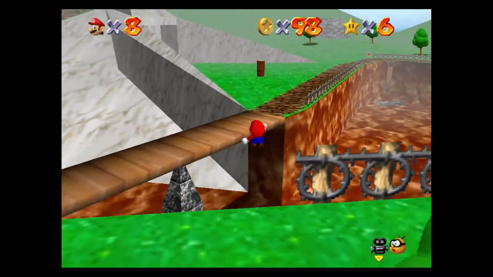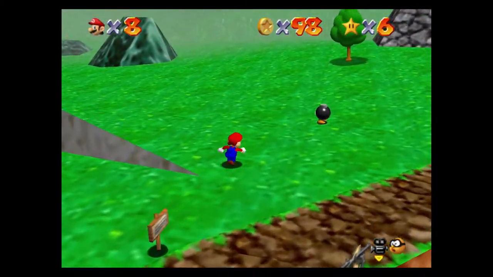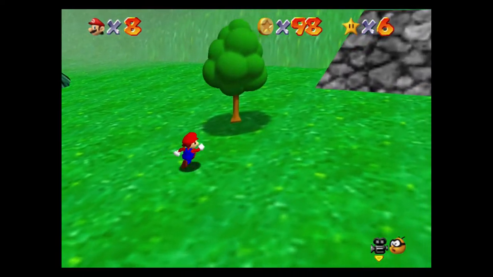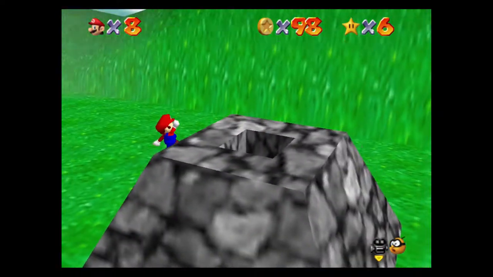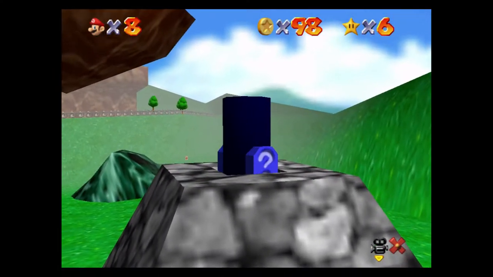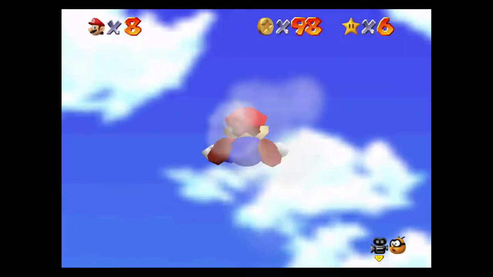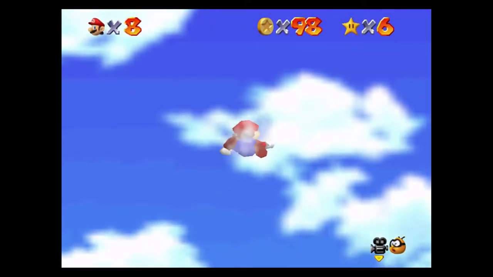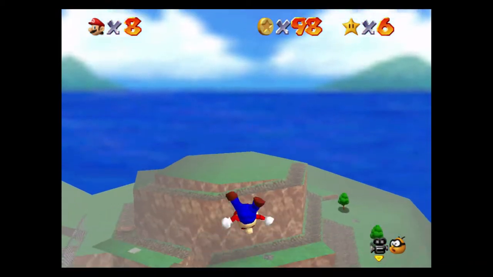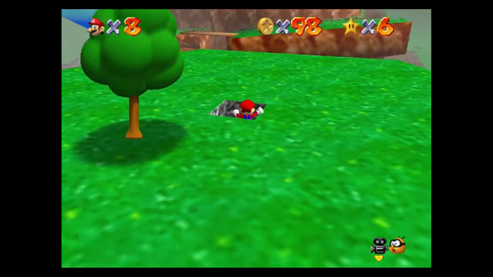So like I said, though, the way you're supposed to technically do this is by coming back at a later time when you have the flying hat. That way, in one fell swoop, you'll be able to get all the coins, but I don't want to do that. Let's go.